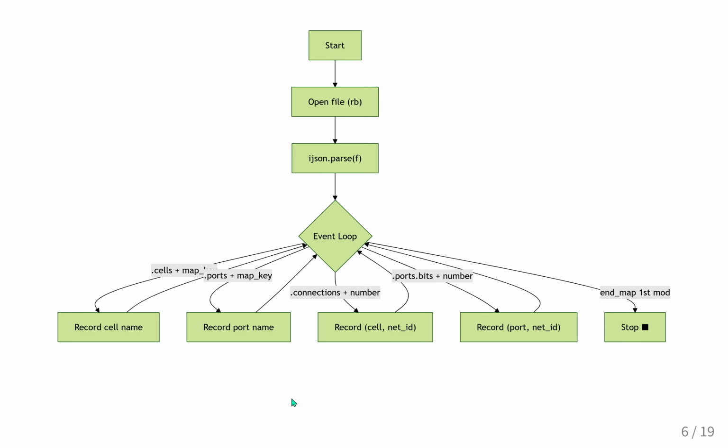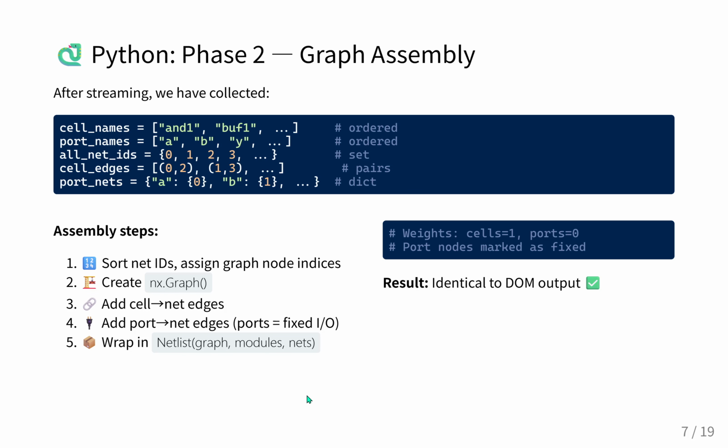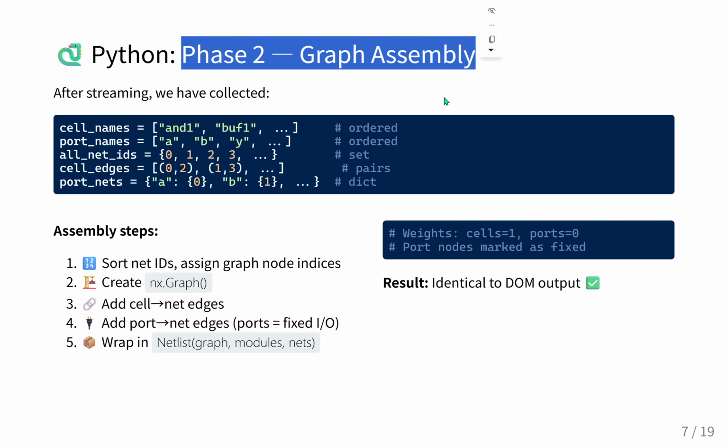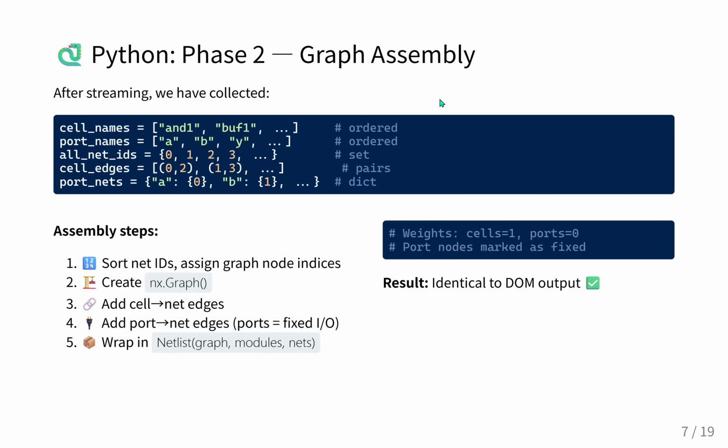Okay, so we've successfully streamed the file and grabbed our data without overloading our RAM. But simply reading the data isn't the final goal. We have to take that small notepad of data and functionally rebuild that city map, the netlist graph. Right, you still need the final product. And in the slides, this is called Phase 2 graph assembly. Looking at the methodology here, it's not just randomly throwing data together. There's a very specific sequence. There has to be, because the relationships in hardware are incredibly complex. After streaming, the Python script executes 5 distinct assembly steps to rebuild the map.